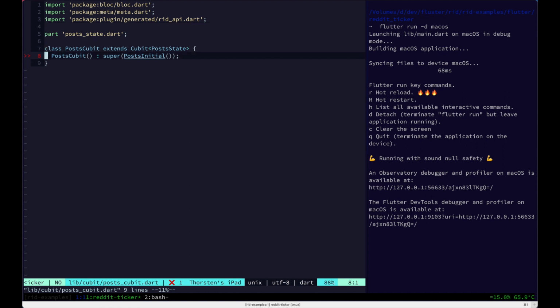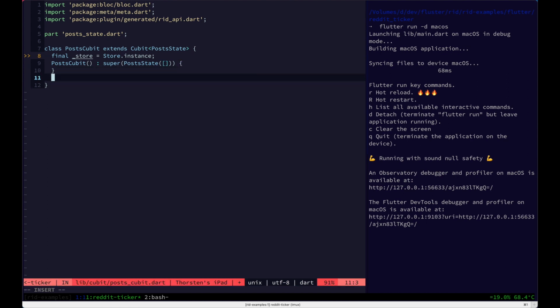So first of all, when we start up, we don't have any posts yet. So we have a posts state, and it's going to be empty for now. Like the posts are empty. But then what we'll do is we have a way to refresh the posts. So we can't do that immediately. We can't do this right here. We have to actually do this in the constructor here, because this requires accessing the store, which we get here. We get store instance, and then basically what we'll do is we'll refresh, and we create ourselves a method, and we're putting this in a separate method because we'll most likely call this from elsewhere later.